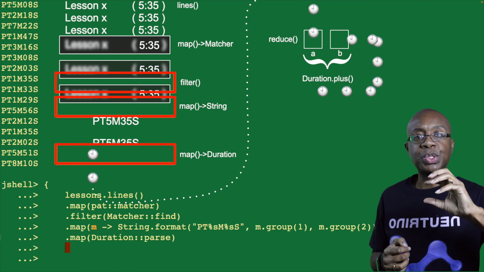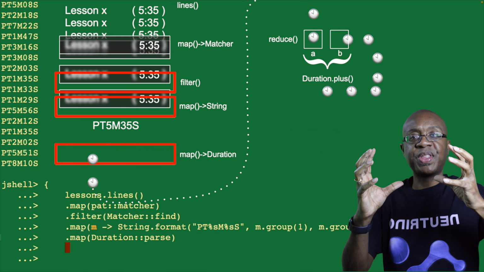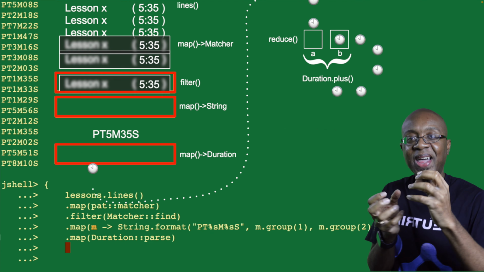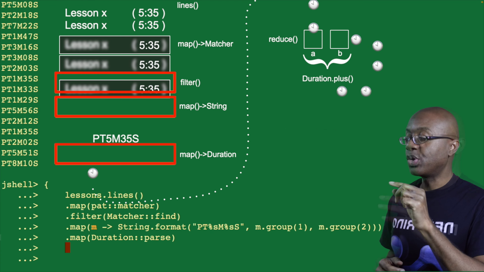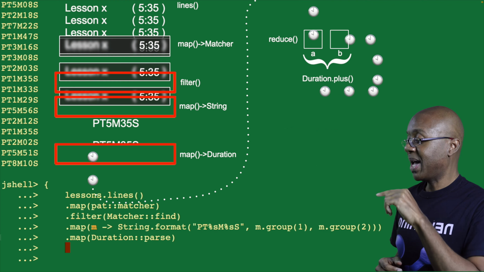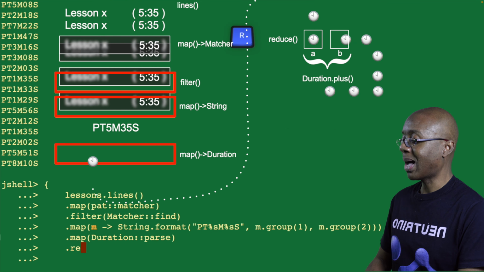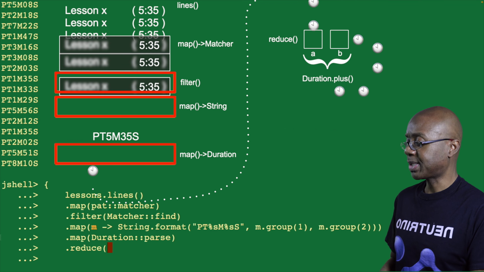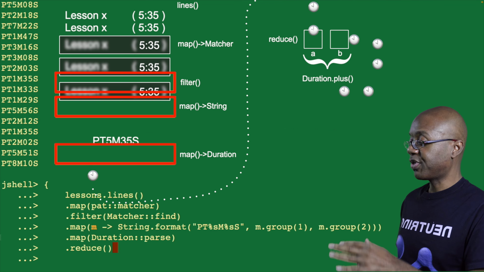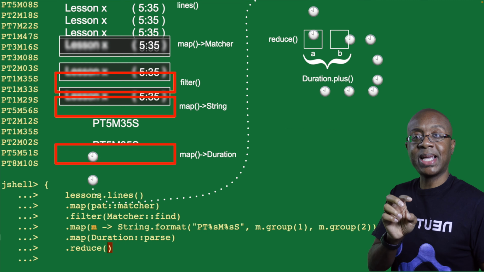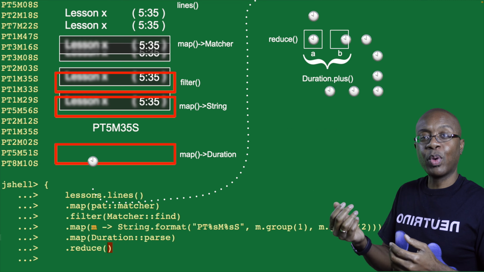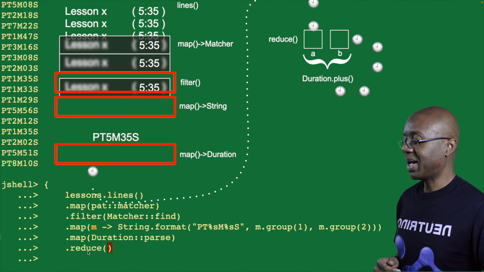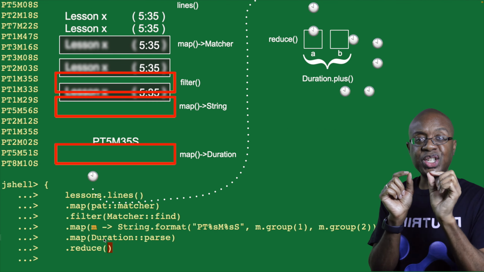And so when you want to do that kind of pattern where you're taking a bunch of things and reducing them down into one master version of that thing, like a sum or whatever, you can do that with the reduce method of the streams API, okay? So I will call reduce. And I'm going to keep this pretty simple. One of the variations of the reduce method can just take two instances of whatever's coming into it from above, right? And so in this case, what's coming into this reduce method is going to be Duration objects, okay?